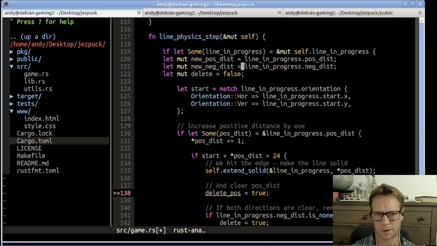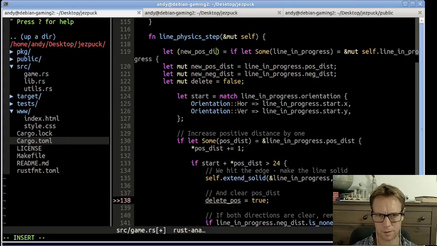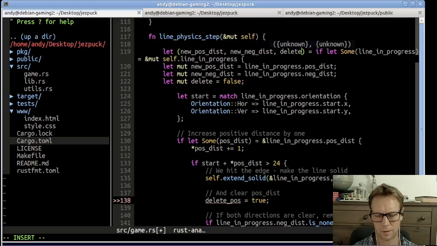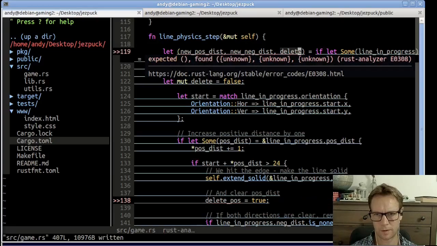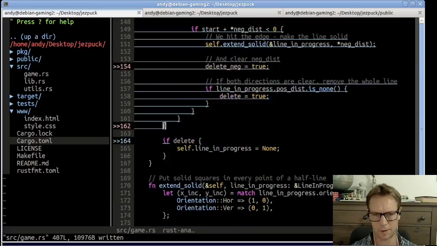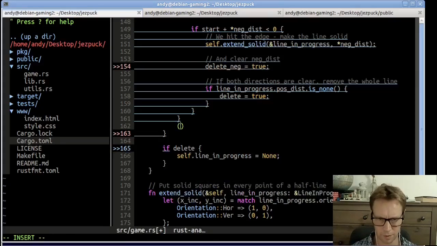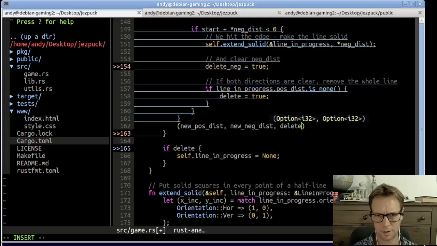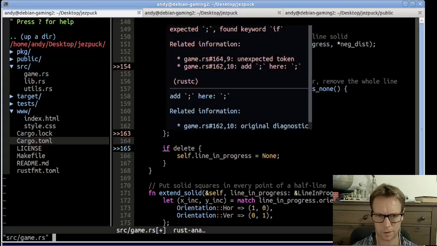And we can say whether or not to delete. And then we're just going to get them back like this. So we're expecting this whole block to return us back a tuple, which we will just return here. New pos dist, that would have been confusing, new neg dist and delete, come back. Need a semicolon.